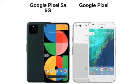So in the Pixel world, the Pixel phones are supposed to be the iPhones of the Android world. And this is a good comparison because the Google Pixel, besides the battery, still holds up very well compared to the 2021 Pixel 5a 5G. If you take away the 5G part, everyday apps and activities are still going to be pretty much the same, except it's just going to be a little bit slower on the original Google Pixel. It holds up very well, especially for $50. If the battery was brand new, I would still use the original Google Pixel. It still does all the things I needed to do, even with Android 10.